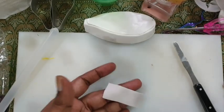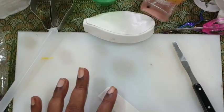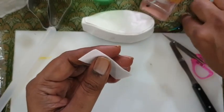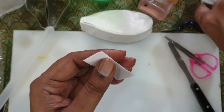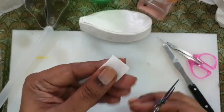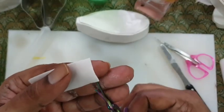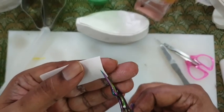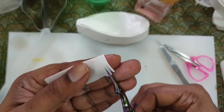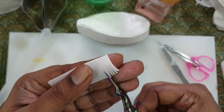Just dust this nicely so it doesn't get torn. Once again, here what you need is a super sharp scissors. Just one side alone, you see, just one side alone I'm going to snip very thin, as thin as possible you could do, just snip it nicely.